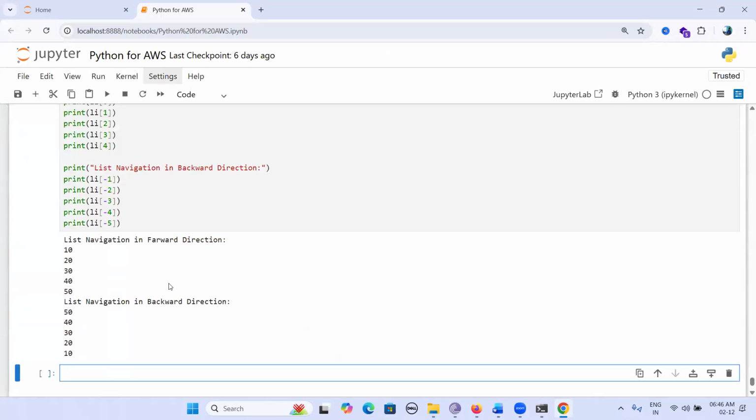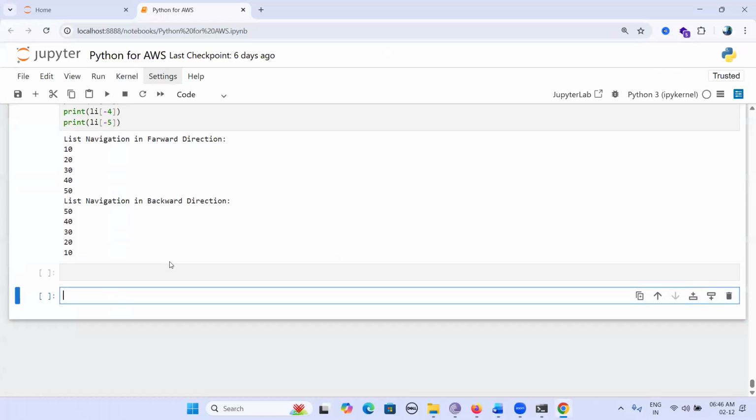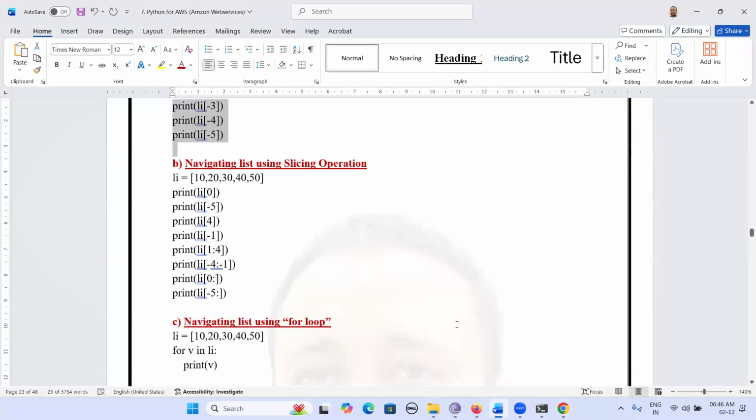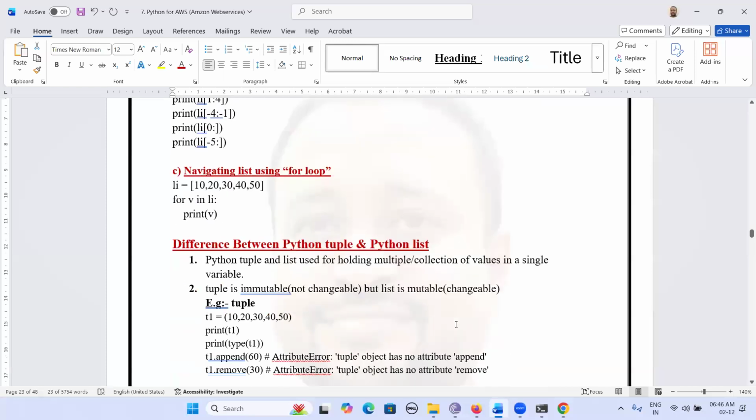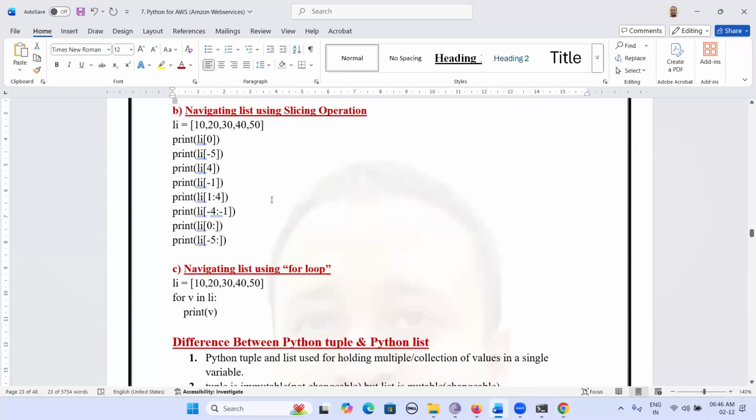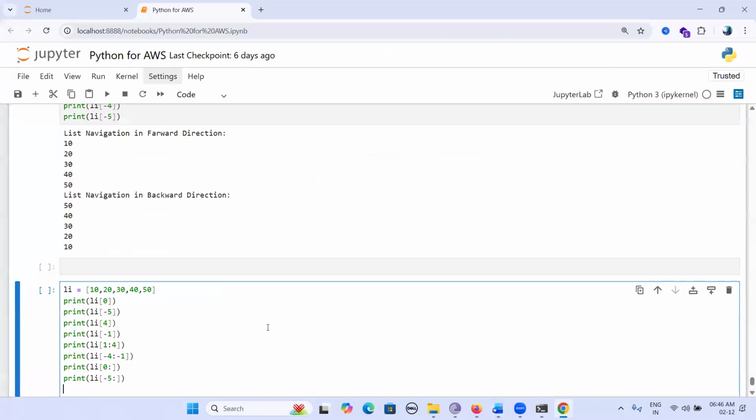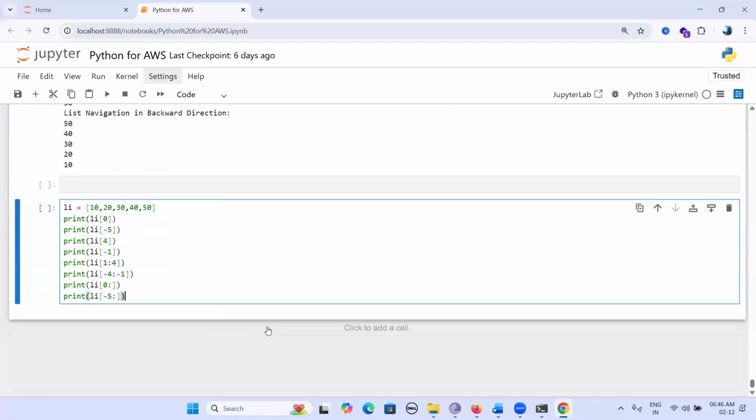Another way of iterating a list collection is using the slicing operator. With the slicing operator, we can access particular elements like start, end, and middle, from index x to index y.